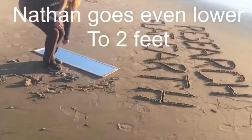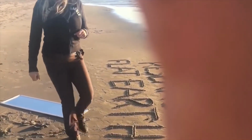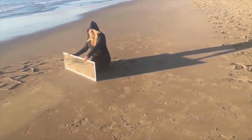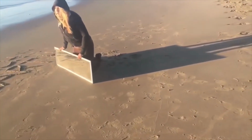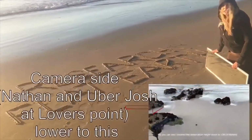Okay. Well, you know what? I want to try and get lower, actually. Hold on. Before we get higher, I want to try and get lower. You going to try to get lower to the water? Yeah. Okay. Yeah, Sly said a good 2 feet, so make sure it's at least 2'7". It has to be a good 2 feet, which means 2'7", because that's what they did on the Genius Show on PBS. Take your tape measure out. You gotta be like Stephen Hawking.